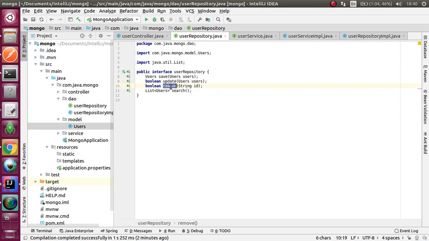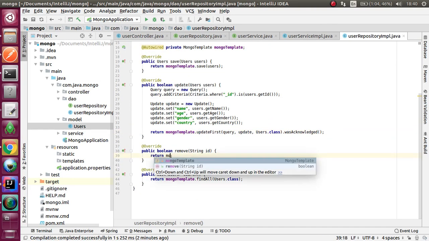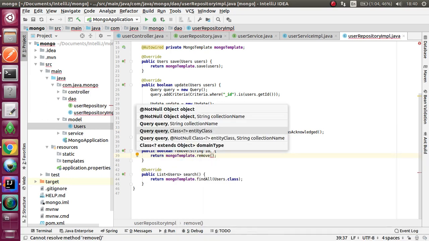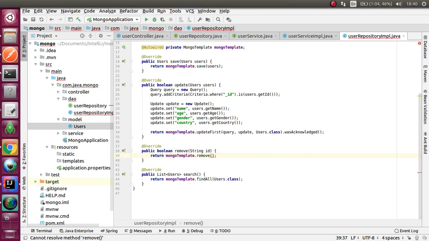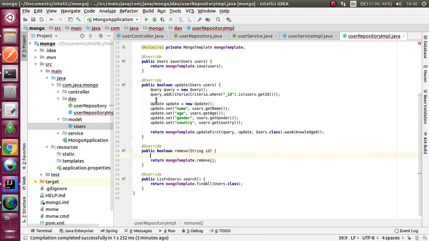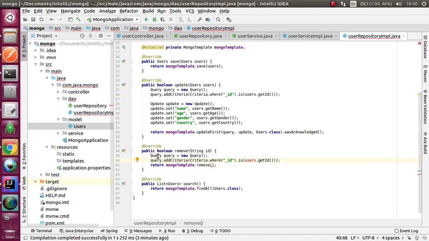Now let's learn how to remove the data from MongoDB. There are many options. Remove under Mongo template to remove the data. You have to create a query and you have to give the collection name to the remove method.